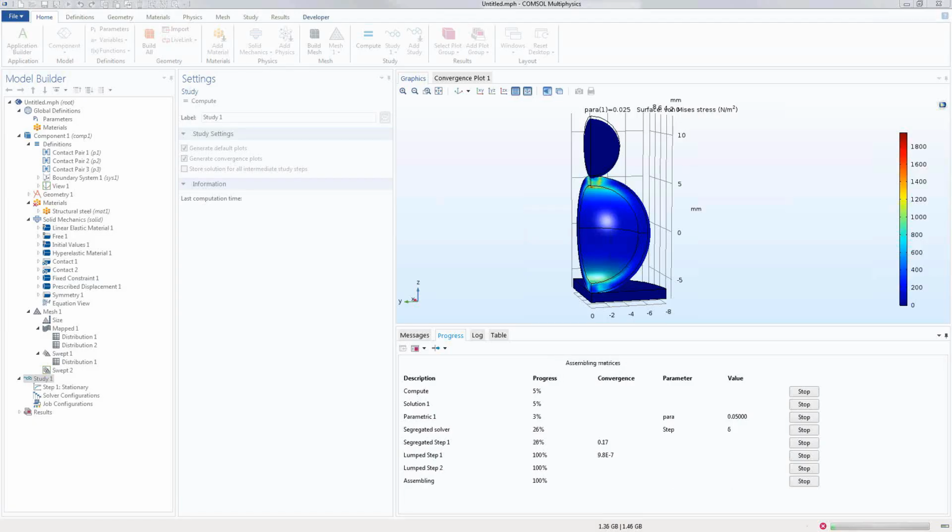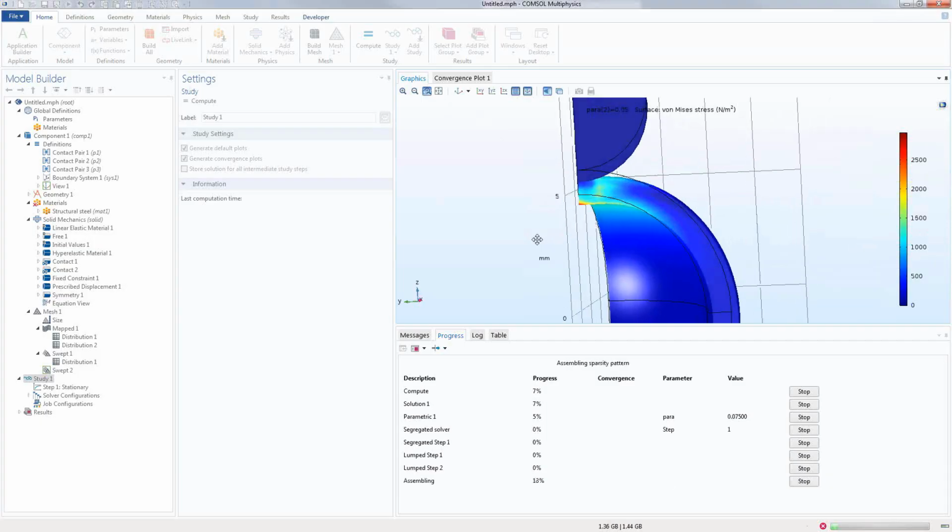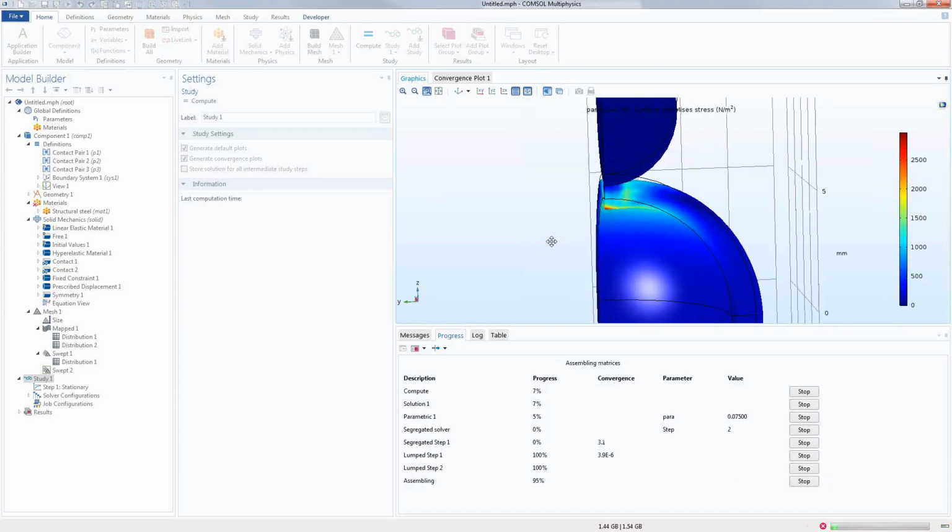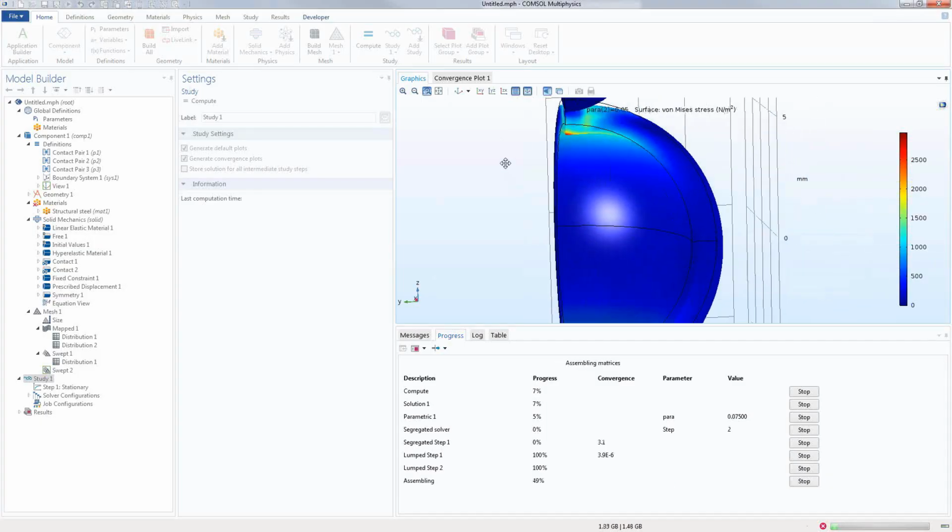Now, Chenshen has a question here. What is self-contact? Can we build the hyperelastic ball as a whole? Yes, of course, you can build a hyperelastic ball as a whole. It just will take you a little more time than building 1/4 of it. You get away with 1/4 because it's symmetrical. What is self-contact? Self-contact here basically means the inner surfaces of the ball come into contact with each other. And that's what we're trying to model.